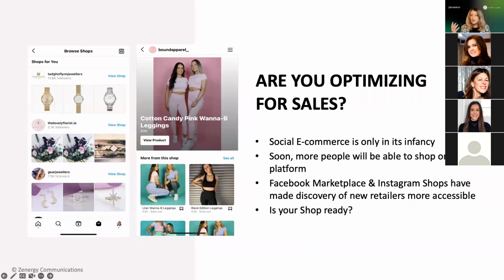So in your commerce platform, where you set up your product catalog, you can also edit what your shop looks like for other people. So maybe think about the imagery that you're using, because your catalog will pull from your website. You can customize it to a certain degree, and maybe have that nice cover picture where it showcases your products, maybe your store. It just makes it look quite nice.